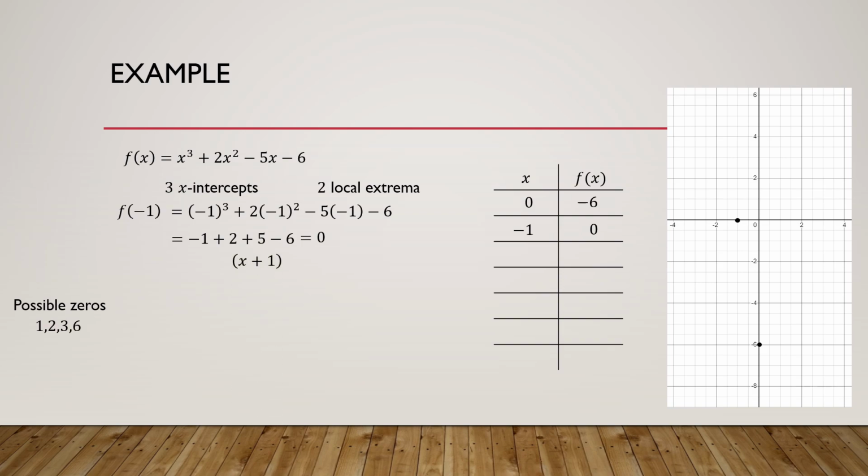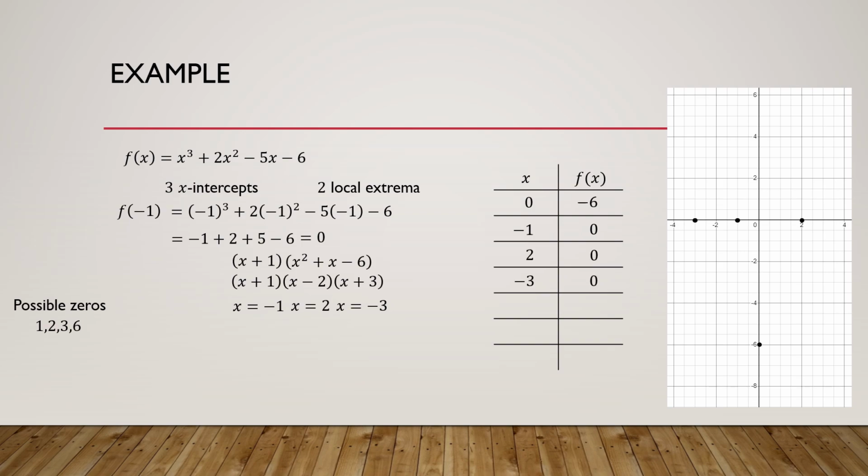Next, we can use this x plus 1 and derive a trinomial factor by understanding the first term will be x squared and the last term will be negative 6. The x coefficient will then have to be 1, so that a negative 5x will be the sum of adding negative 6x and positive 1x. The remaining trinomial can then be factored into x minus 2 and x plus 3. This gives us two additional rational zeros at 2 and negative 3, which describe x-intercepts at (2, 0) and (negative 3, 0).